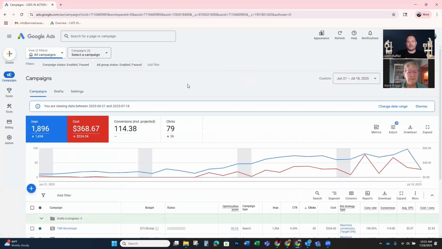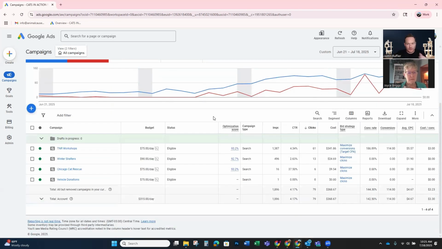So this is the screen that I generally will call the home page. You have your date range at the top. Last 30 days is usually a pretty good one. If you're trying to make bigger decisions, you can go all time, and that way you can see over a longer period of time, you can see seasonality and things like that.